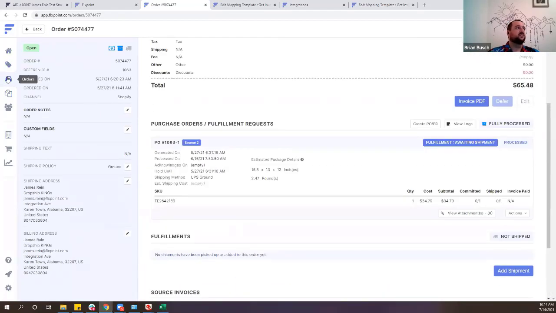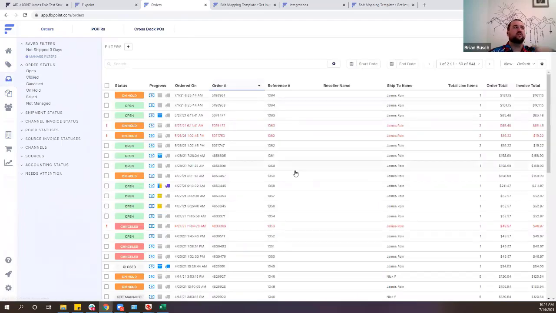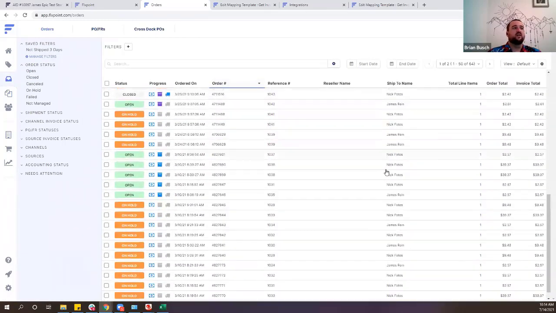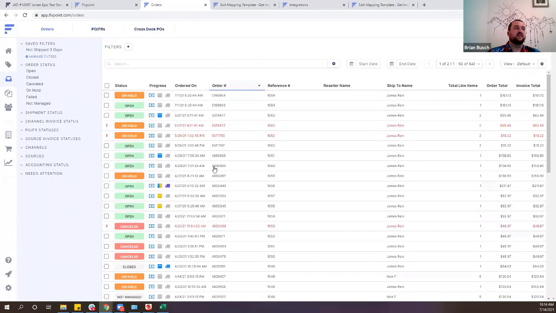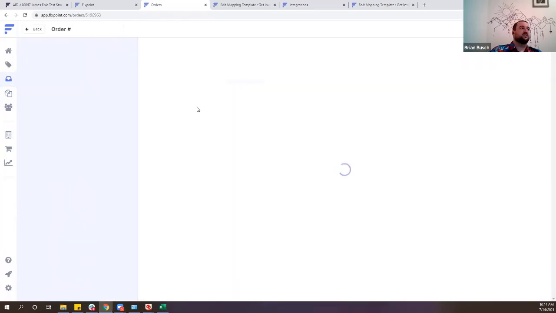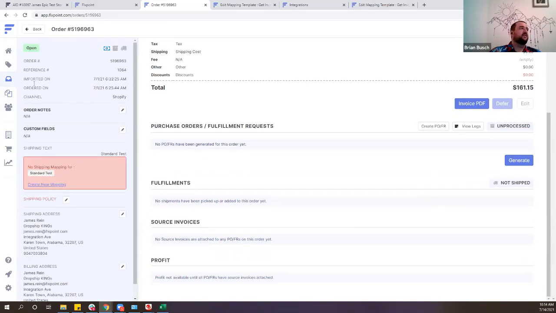Now, when you get into the point where you have multiple orders, multiple invoices flowing, obviously setting it up that way is going to be a lot more beneficial to you than manually inputting. I've had plenty of customers who maybe only sell a couple of products from one specific supplier, and they manually input those.